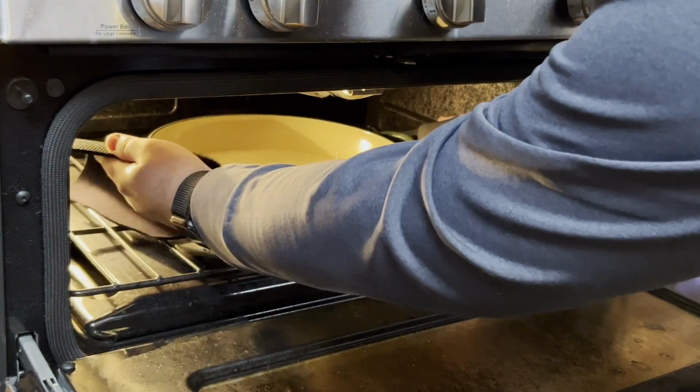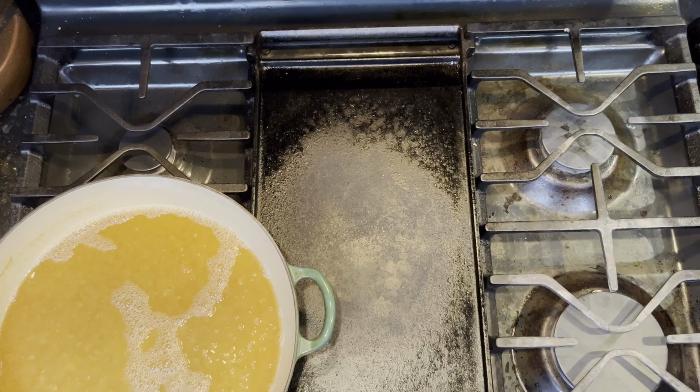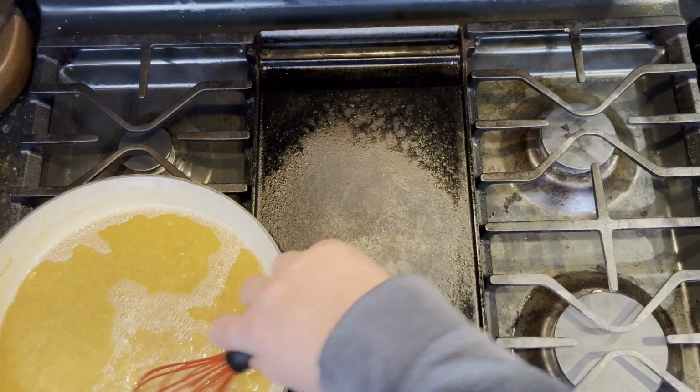Here after half an hour, you see it has started taking on a light brownish color. Be careful when you whisk this together. I've heard it described as Cajun napalm, and that's absolutely true.